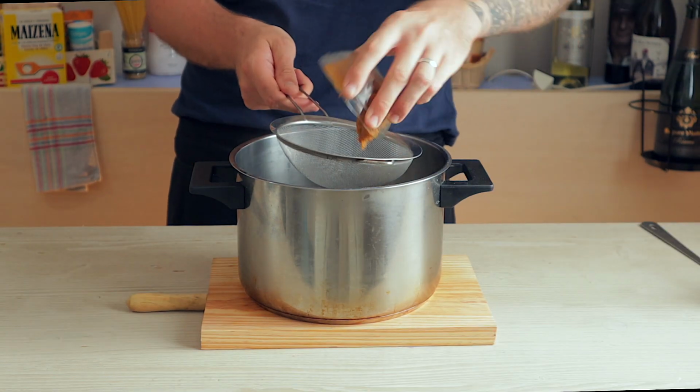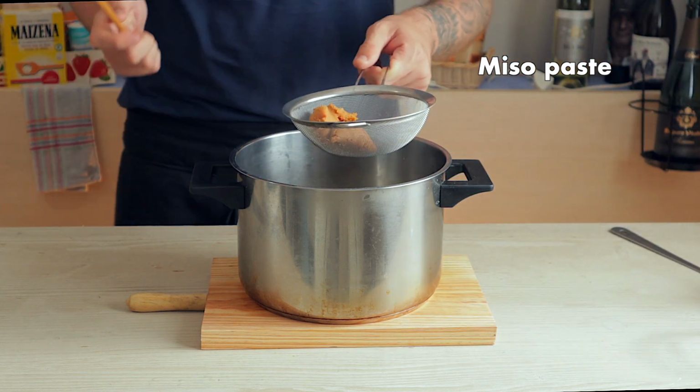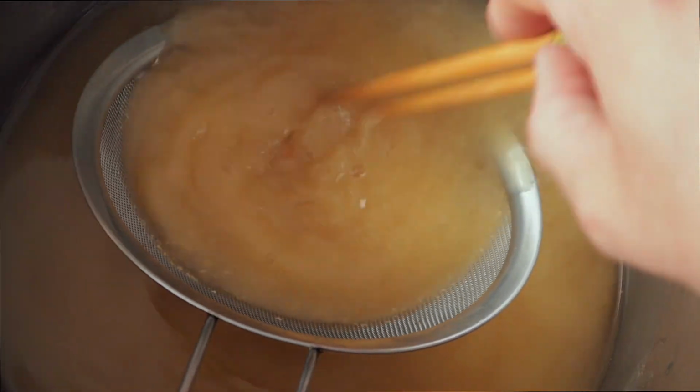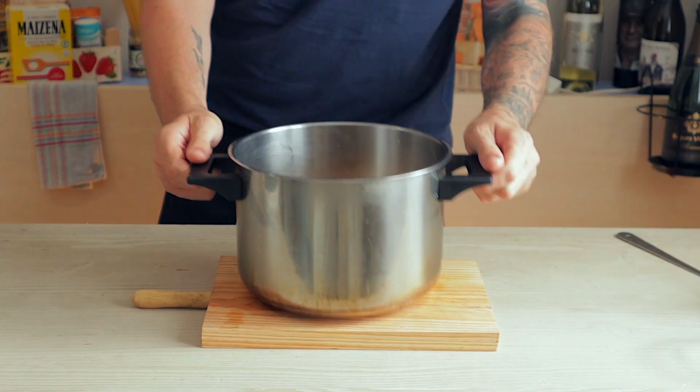Now into a sieve, put the 50 grams of miso paste, and to give it extra authentic flavour we're going to use chopsticks, but you could just use a spoon or a fork. We're just going to pass the paste through the sieve to get rid of any lumps and disperse the miso properly amongst the stock. Then I'm going to take this back to the stove and just bring up the temperature slightly while we prepare the rest.